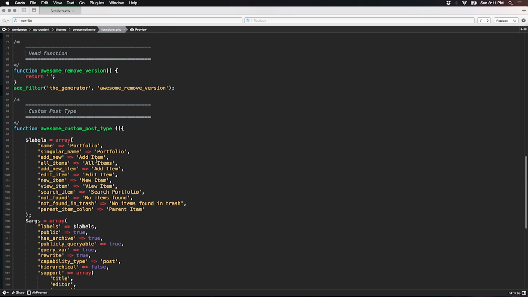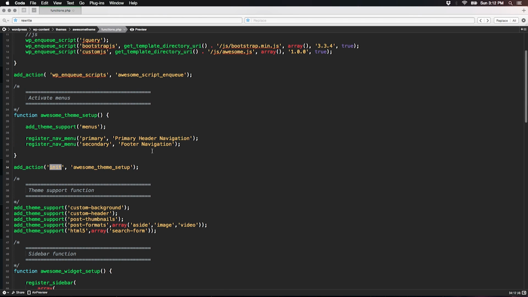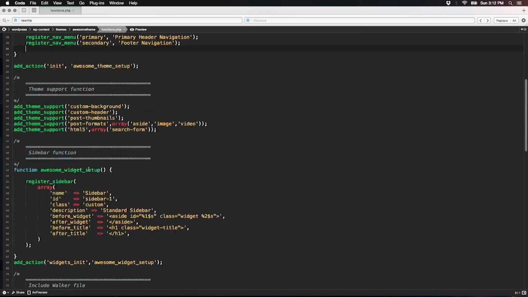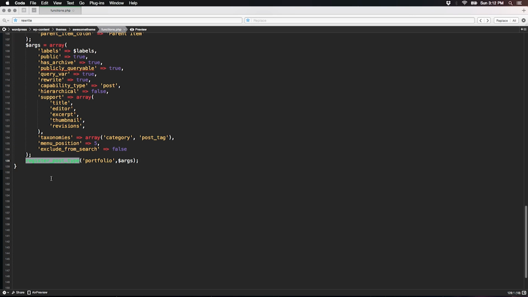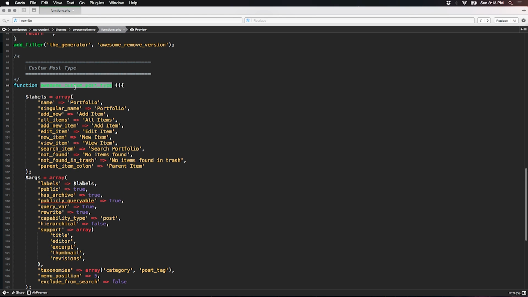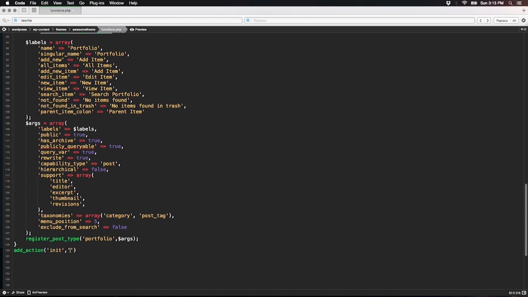So it's not confusing to have multiple hooks inside a single function, which could be kind of confusing. Let's keep everything separated, but we know that we have to call the register post type during the initialization of the theme. So let's call the add_action like we already know. The first parameter as a string is when this function has to be called, and then we can print the function as a string.